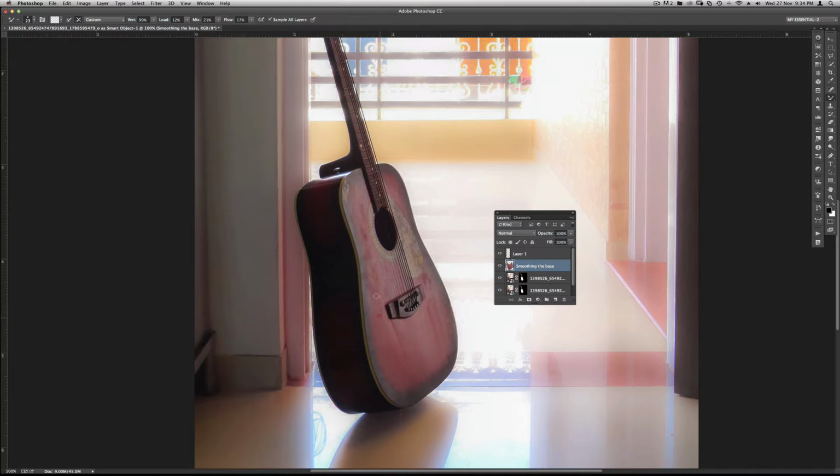When you use this brush, you have to make sure that you don't mix your strokes from light to dark and dark to light. Let me show you what I mean. Look, for example, if I do this, see what happens? That's not good. So you have to carry on. For example, if you're doing the darkest area, you only concentrate on the dark area and follow the same area. You don't mix up dark to light and light to dark.